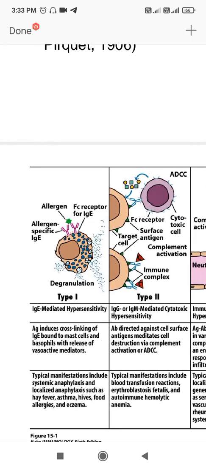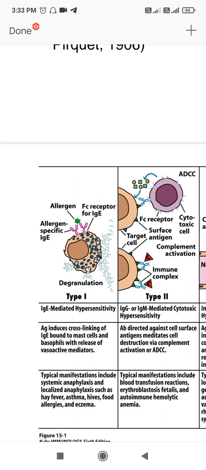As mentioned in the earlier session, when an allergen type of antigen binds with the mast cell or basophils via the IgE type of antibodies present on the surface, so this is the allergen specific IgE antibody. Then binding of the allergen to this IgE specific antibody is responsible for degranulation of the mast cell or basophil, which is responsible for release of vasoactive substances such as histamines, bradykinin, heparin, slow reacting substances, Hageman's factor, which are responsible for vasodilation, smooth muscle contraction, etc.